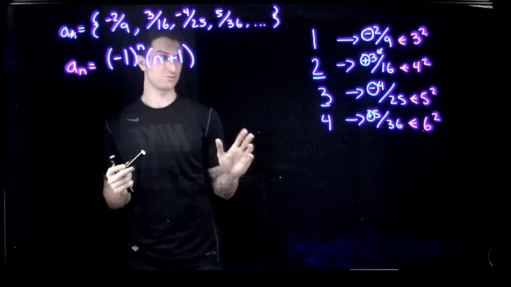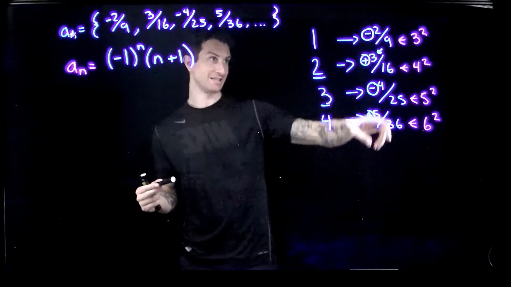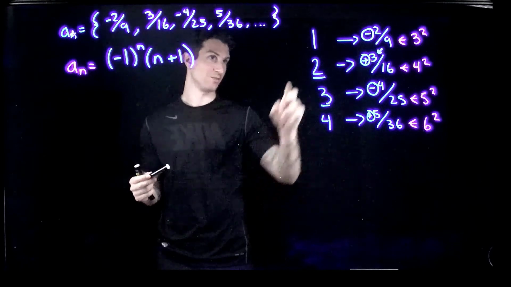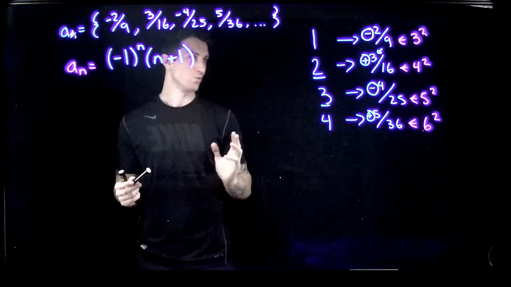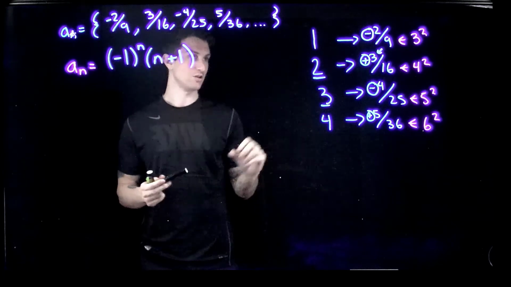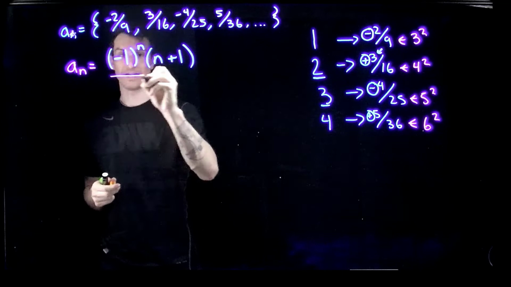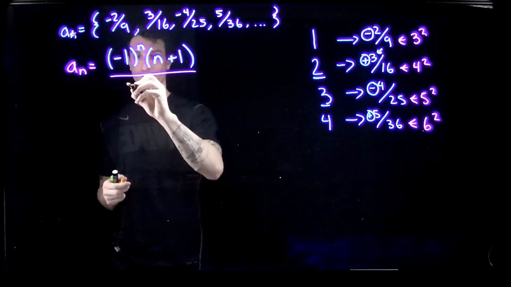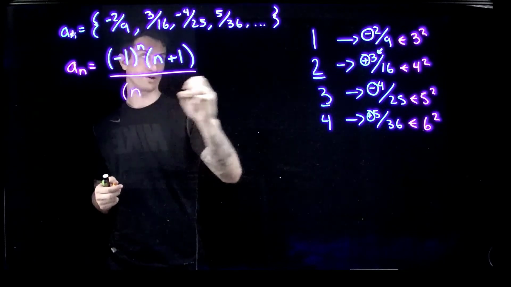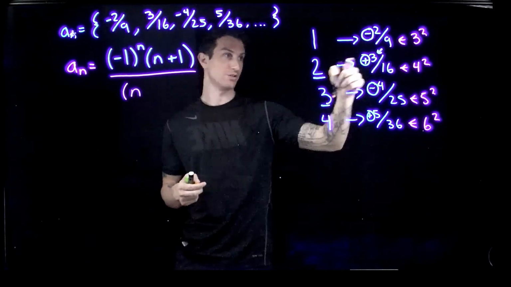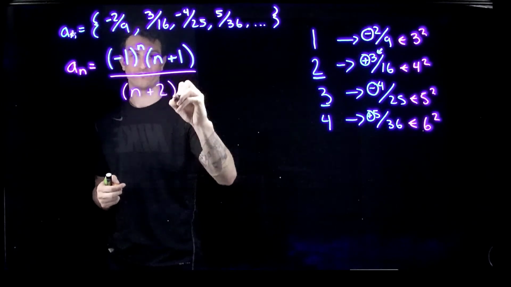So all of this is just pattern recognition essentially. We had to first recognize that these were perfect squares, or else it might have been hard to see a pattern, like we're adding 8, we're adding 14, we're adding 22. We wouldn't have found a pattern there. But now that we know they're perfect squares, in our denominator, we're going to take our value that we're plugging in, add 2, 1 to 3, 2 to 4, 3 to 5, 4 to 6, and then we need to square it.